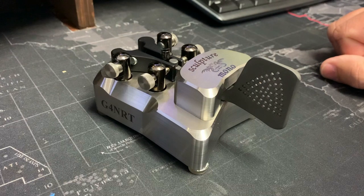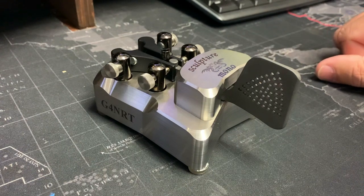So, as in the other videos, I'll plug it into the Tentec. It is not very good today. As I keep saying, we're at a sunspot low at the moment, not much activity on HF, but we can only try, and we'll see how we get on with the Begali Sculpture Mono.